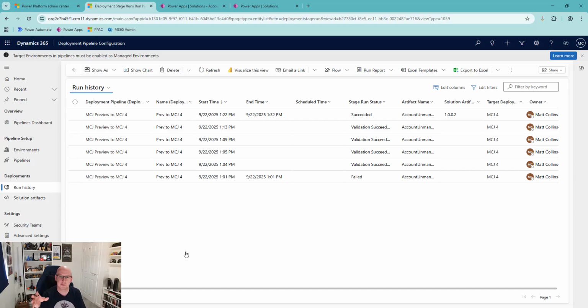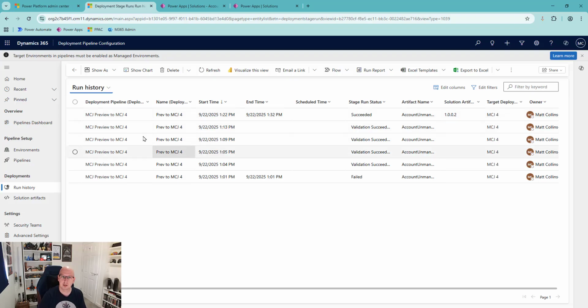Now, I was having some issues when I was first trying this, although the first one says deployment failed. Subsequent ones say validation succeeded, but it never progressed further. That's because when I tried to launch the pipeline, it was actually getting stuck trying to load the connections. I think it was the Power Platform. I tried it in another environment as well, and it was still broken there. So I don't think it was anything to do with what we did. It was just a small outage.